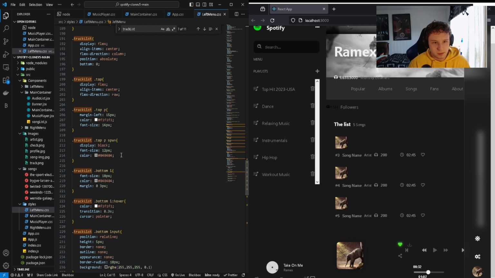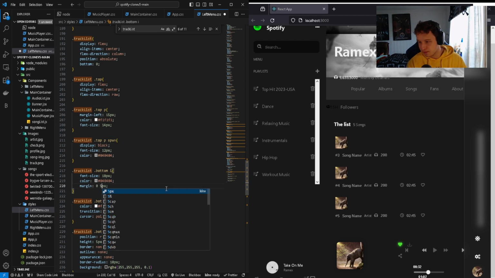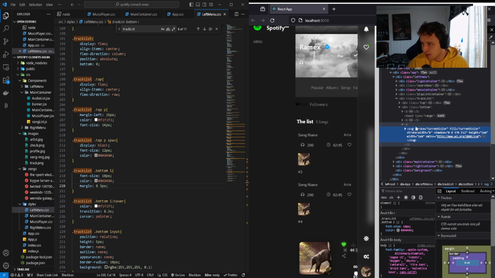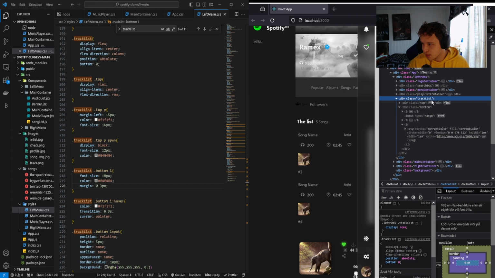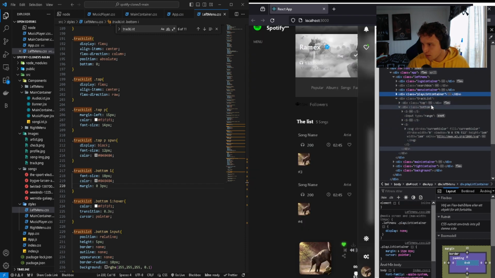It's here. Bottom tracklist, bottom I hover. Nice. Let's set this to 5. Yeah, let's set this to 3 again. But that is not in fact it. Let's see. It's the SVG inside of the I. It's going to be bottom I. For some reason, this doesn't really change. Display none. Maybe it is because I have.